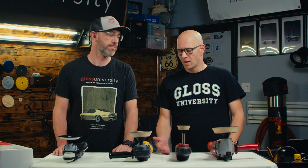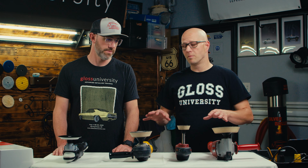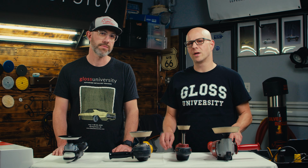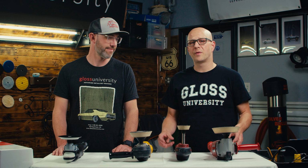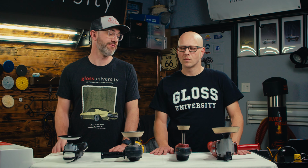It's made in Europe, but because it is mainly sold in Europe, it actually is the only polisher out of this group, or out of the majority of polishers that we're going to talk about, that has European thread pitch that's a little bit different. The Festool has a 14 millimeter thread pitch. You can still find backing plates and extensions for that machine, but they're not as available as you would find them in Europe. Sure. What's another thing that a Rotary performs very well at?